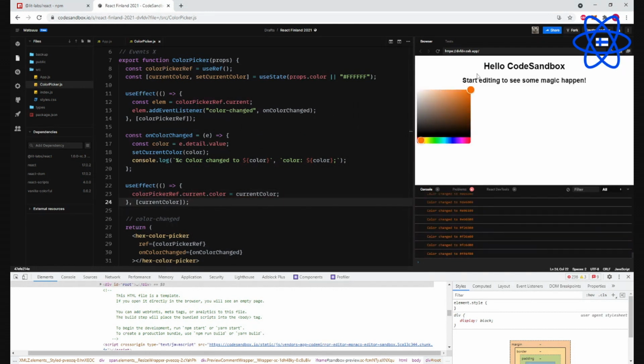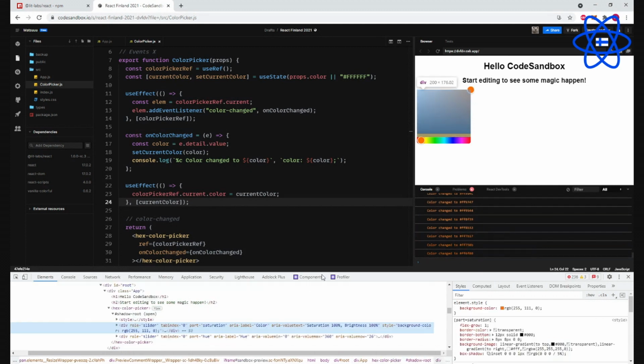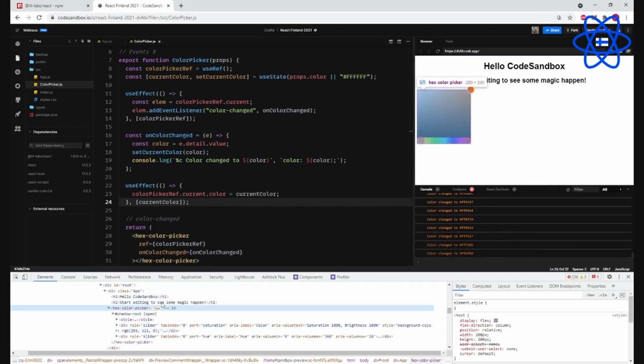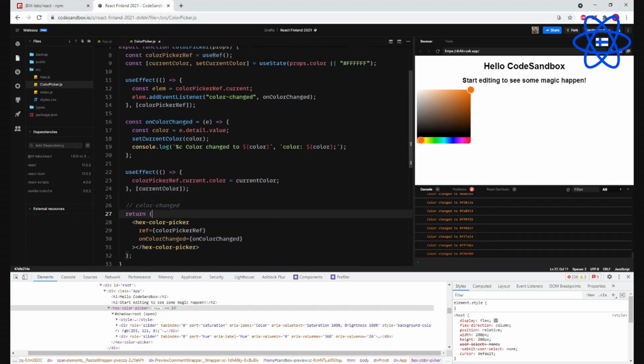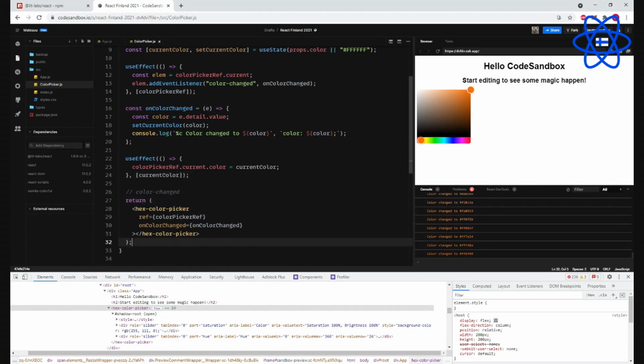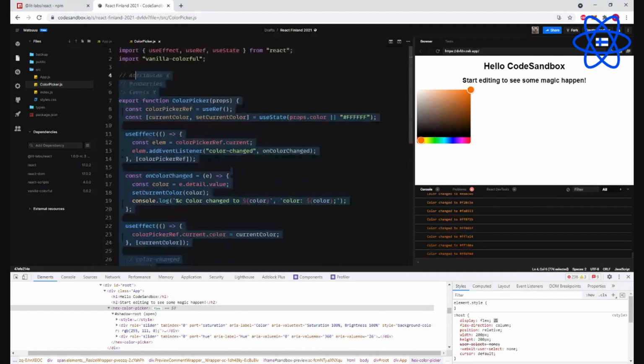You can see that our color is changing. We see that the event is getting triggered. And if we inspect our element, we see that the attribute is not on the DOM tree anymore. So we are purely working with properties here. And you might be thinking, oh, this is really easy, like just 30 lines of React code with some comments and all types of stuff, and we have implemented our color picker into our React project. Well, I'll say it now. It gets even easier.